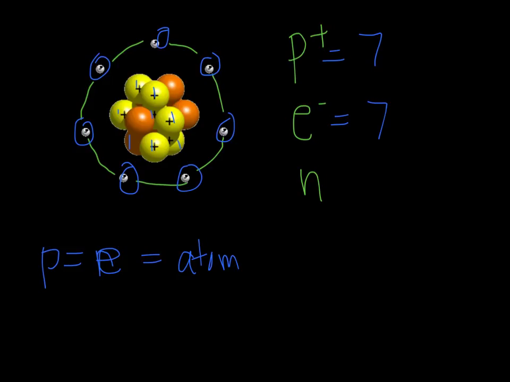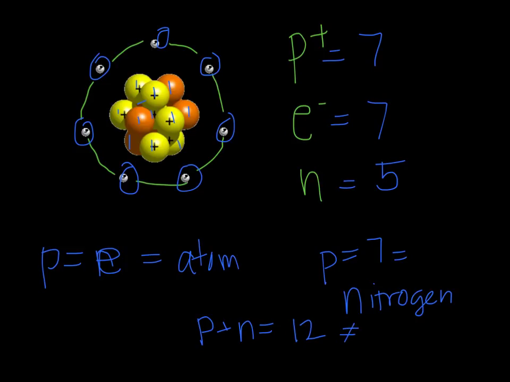And when we count the neutrons, one, two, three, four, and I believe there's a fifth one back there. So we can guesstimate that there are five neutrons. And because the protons are seven, that means that this is nitrogen. Now, you may be looking on the periodic table and going, but wait, when we add the protons and the neutrons, we get 12, which is not equal to the one on the periodic table that has 14. And something else is going on there, and we'll look at that in a later screencast.